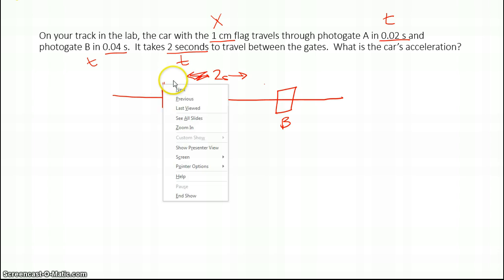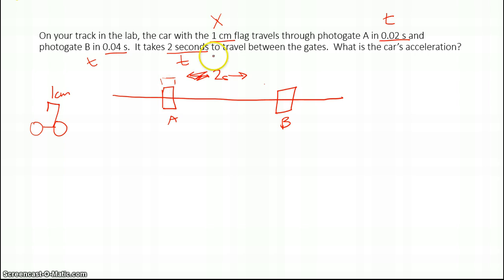I also know that the time it took for one centimeter to pass from here to here was this time. For my car, here's my car, and remember it has this one piece that's sticking up that's one centimeter long. It took that many seconds to cover this entire centimeter. So that's an important piece of information. Let's see what I have. That means to travel from this end to this end is my distance. That is my Xf minus my Xi is one centimeter. I can say this is zero centimeters to one centimeter, and that would have been perfectly fine. You would have gotten the same answer. So that's this variable. And now for photogate A, I'll just write a little A for myself to remind me. It took the time of 0.02 seconds.